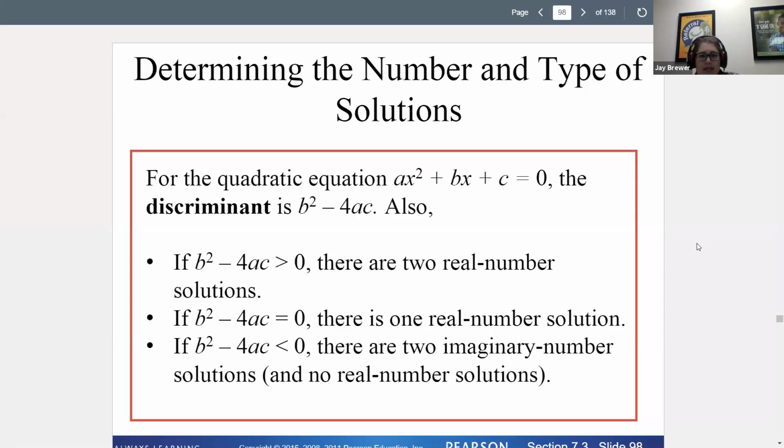If you didn't write it down last time, this is actually written really nicely because once you find the discriminant, remember we discussed how it tells you the number of solutions and types of solutions. So if the discriminant is greater than 0, there will be 2 real solutions. If it's equal to 0, it's saying 1 real solution, but what it really means is that you have 1 real solution with a multiplicity, meaning that you would get that answer twice. And when it's less than 0 or negative, you have 2 imaginary solutions or 2 non-real solutions.